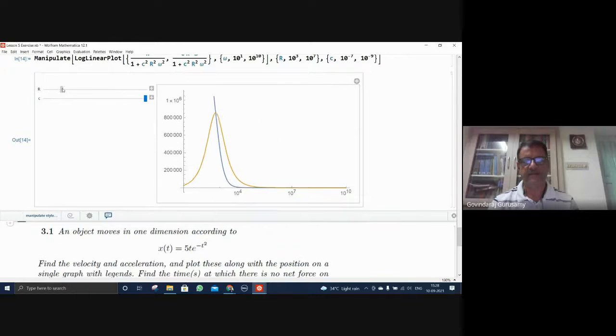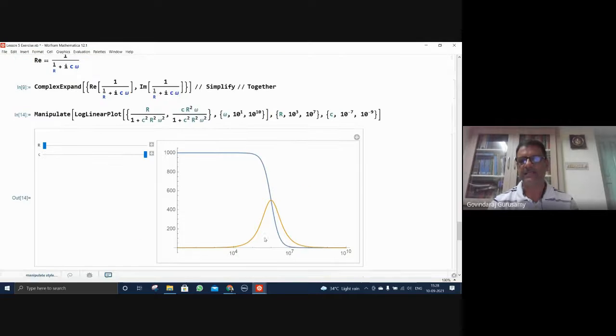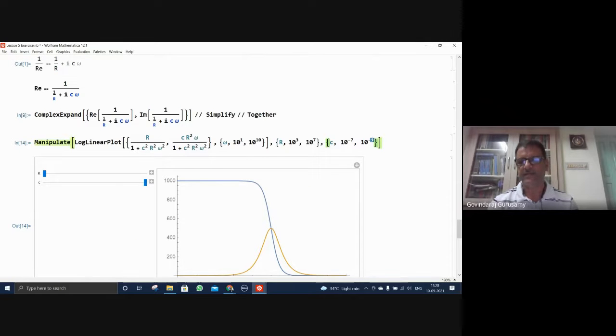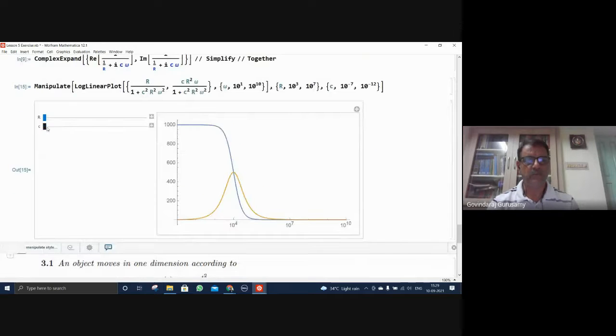And change the R value, magnitude goes up and time constant also shifts. Smaller than that also is possible. So this is what your time constant. I didn't go to 10 power 7 at all, which means I can go up to 2 orders further, or 3 orders further. When I change the C, R is not changing, only the time constant is getting shifted up. Okay? Follow?